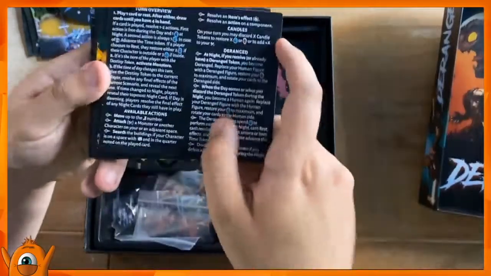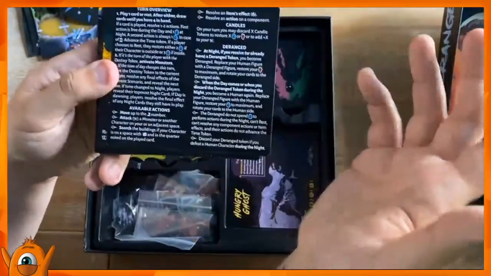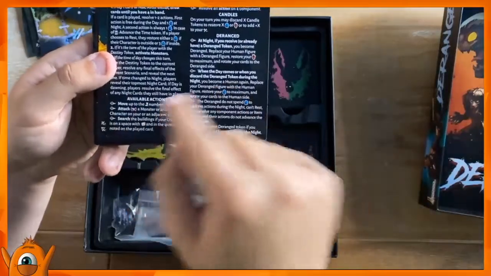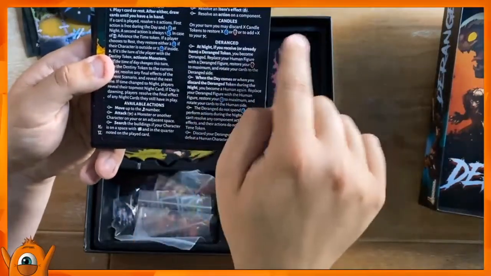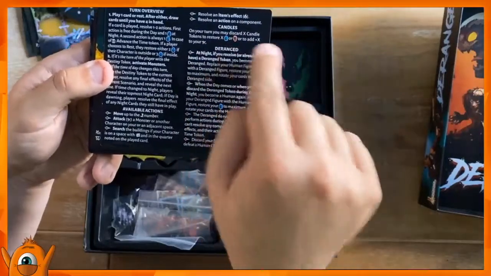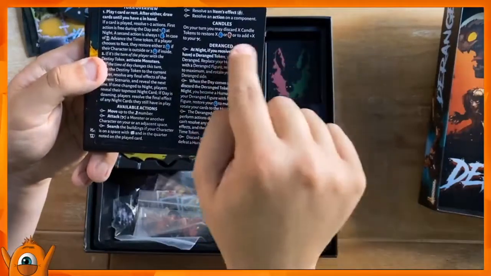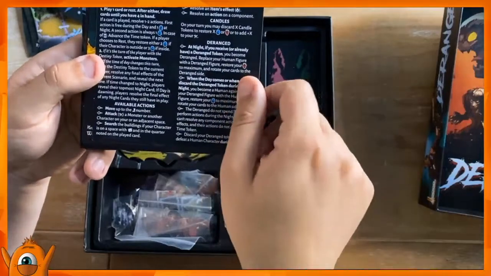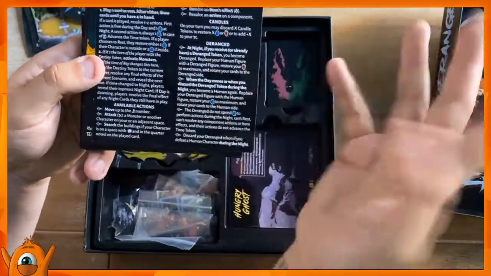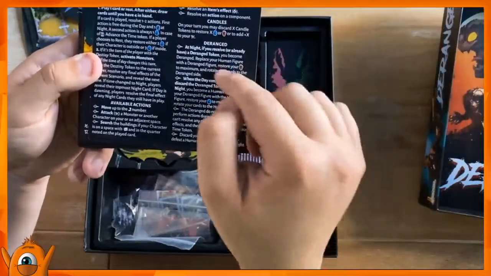It's fairly self-explanatory. On your turn, you'll play a card or you'll rest. Your actions are to move, attack, search, resolve an effect or resolve an action on a component. You may discard candles to restore sanity or health or add to your fighting ability. At night, if you've received a deranged token or you turn over a card and you're deranged, you become deranged.